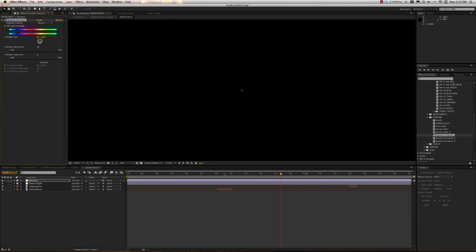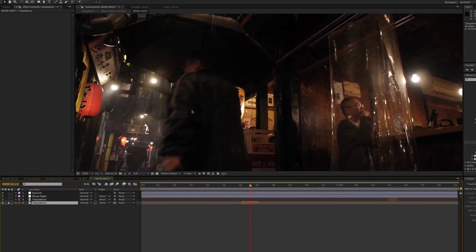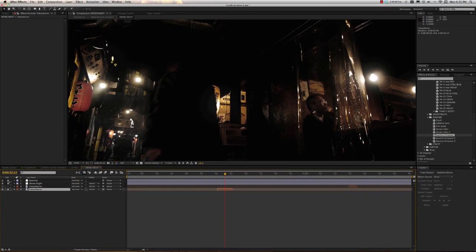And if you just want to see what that's doing, let's isolate this so it's soloed, and you can see this is the clip by itself, the raw clip that Andrew Reed shot, and with Dense Night applied, it gives it, I think, a little bit more of a cinematic, almost film kind of look. And then the Spectral Enhancer is just going to bring that color back out. Give us a nice, yeah, that's really nice.